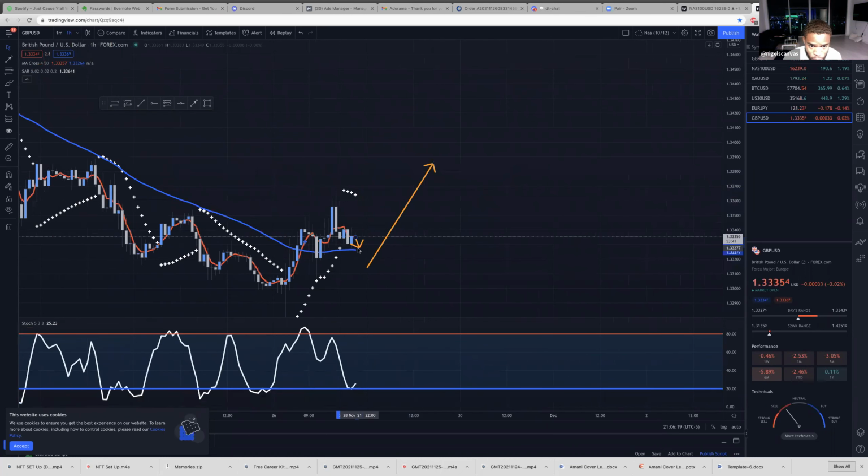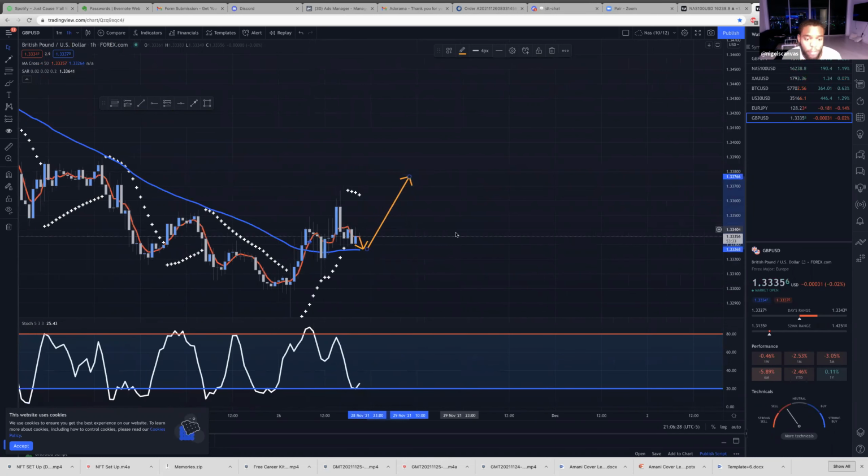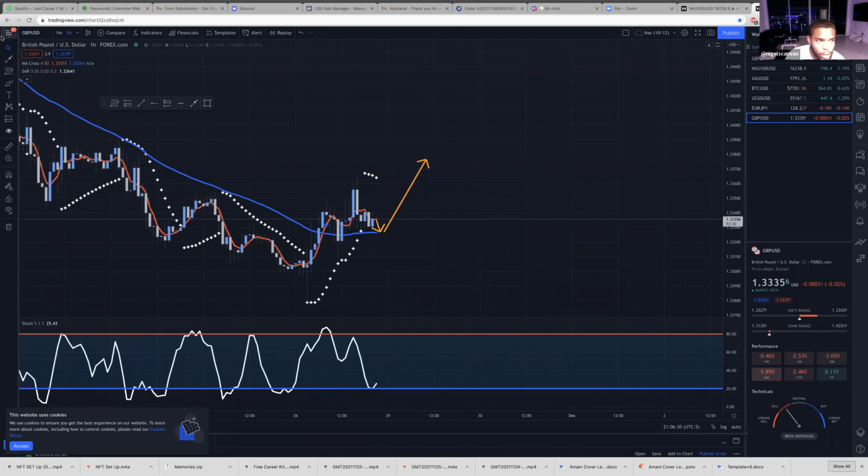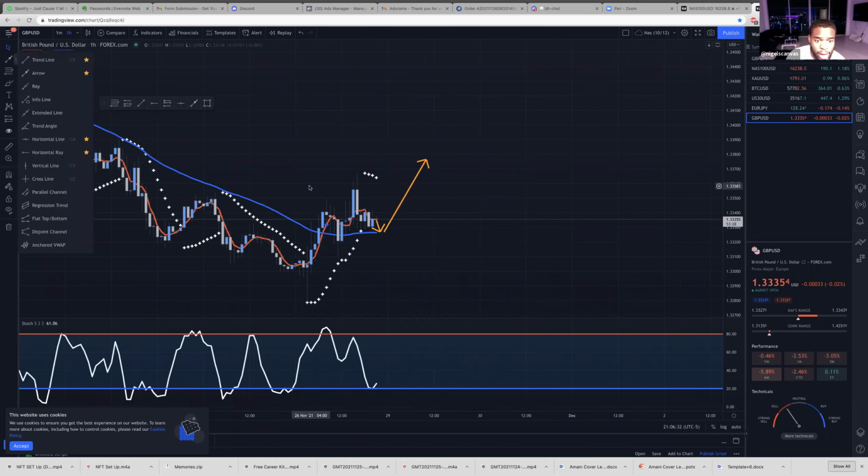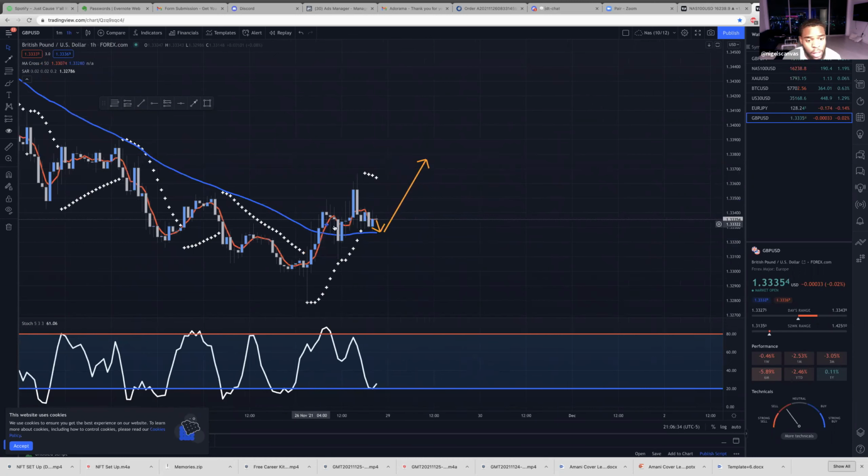So what I would be doing in this case, I'll probably be setting a small buy limit for at least 15 or even 15 to 20 pips right off the rip. Because now we've got to trend line it up. While yes, overall we've been in a downtrend, right now on this hourly level, we are in an uptrend.